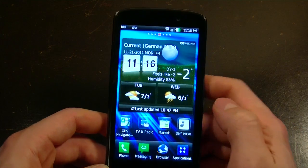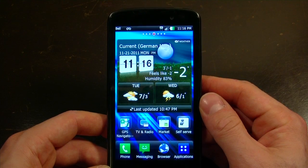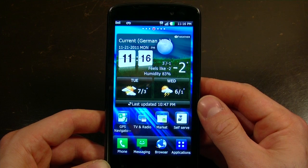So in terms of LTE performance, unfortunately I don't get LTE where I live. I live just north of the city of Toronto, and I will do a full LTE overview in the review.